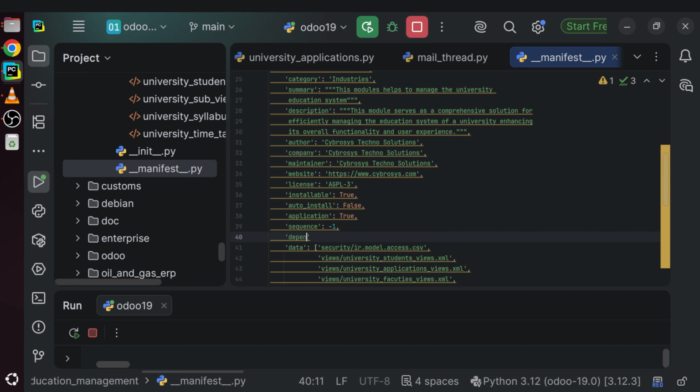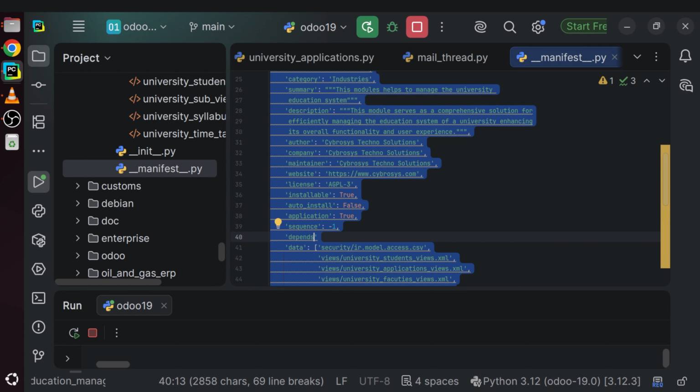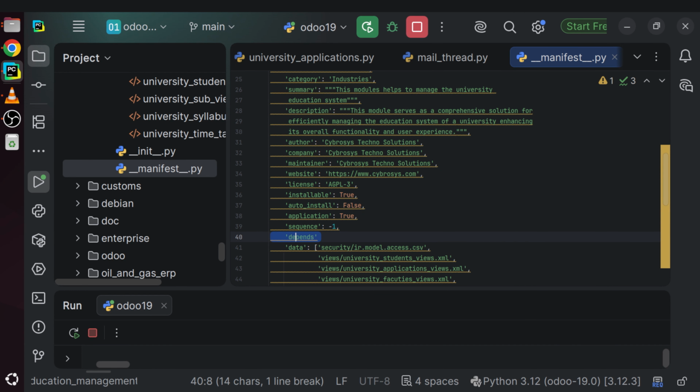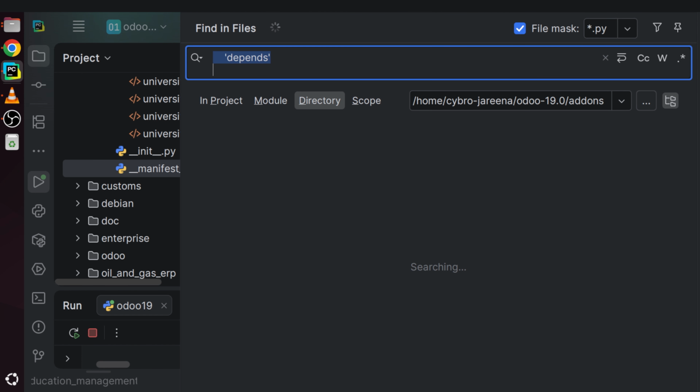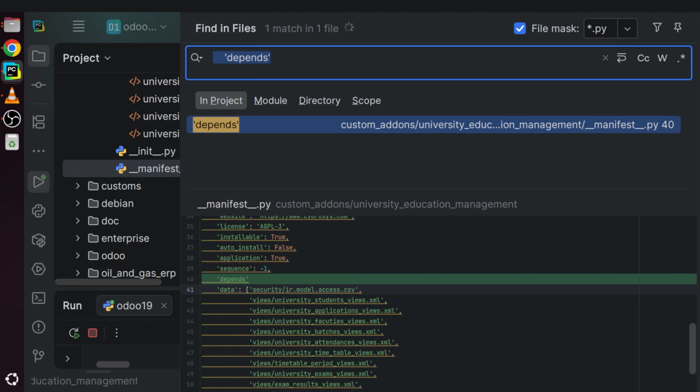If you have any doubt regarding providing the depends, you can simply search for depends. Use Control Shift F, and you can see the depends in the manifest file. Currently we are not getting it like this.